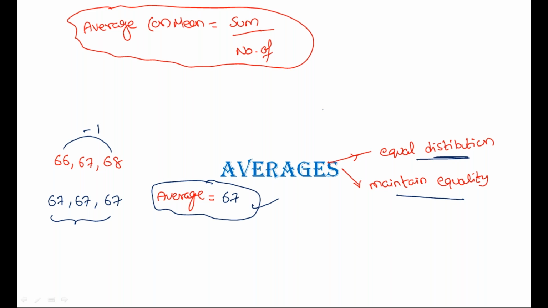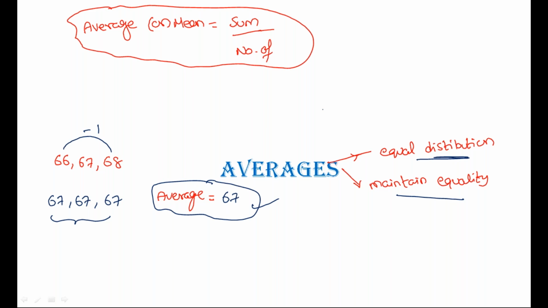So we have to perform equal distribution. Suppose all of us are having some amount. Suppose all of you have some amount with you. Some of you may have 100, some of you may have 200, some of you may have 1000. I have 0 right now. So different amounts are there with us, right?